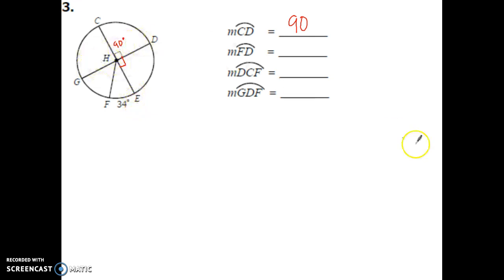And here is another half circle. So we have 2 half circles in this case, right? We have one right here, but we also have one right there. So there's quite a few half circles. If you just take a second and look for them, then you should be able to find them. So again, if it's 90, it should be 90 here as well. So all of these are 90 degrees.